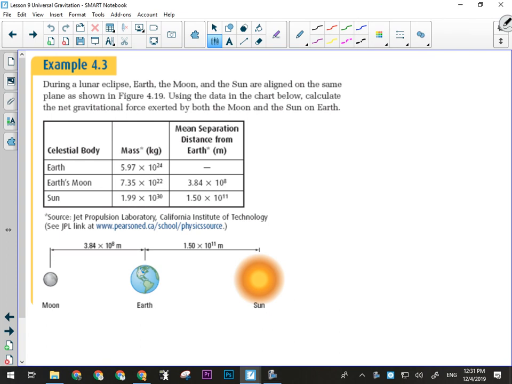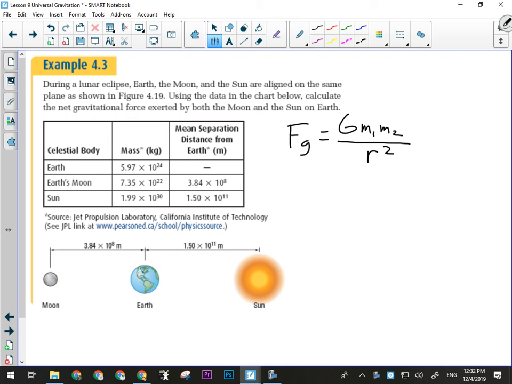So yesterday, we started talking about Newton's universal law of gravitation. That says that the force of gravity acting on an object can be calculated by taking our gravitational constant, multiplying the two masses that are attracted to each other, and dividing by the separation distance squared. What we learned from that is that certainly the size of the two masses influences how much gravitational attraction there is, and how far apart they are exponentially affects how much gravitational attraction there is.